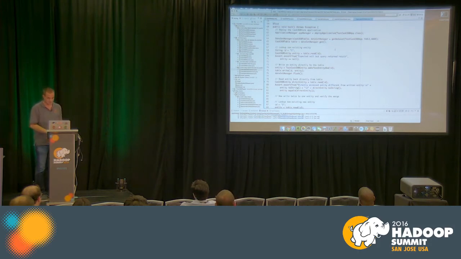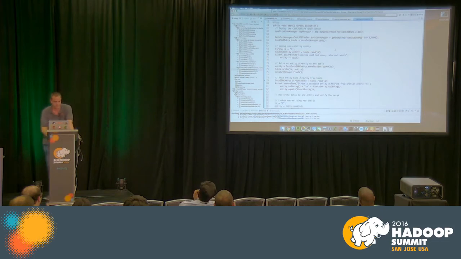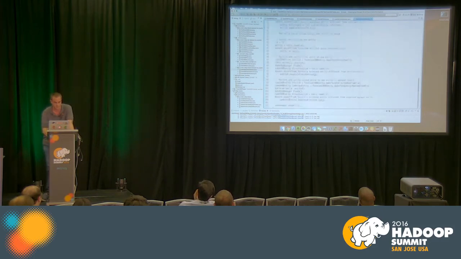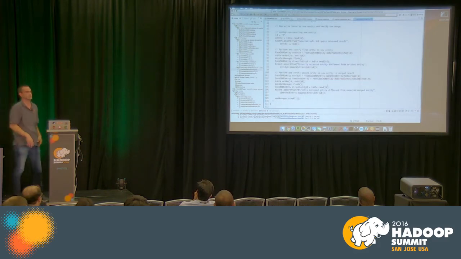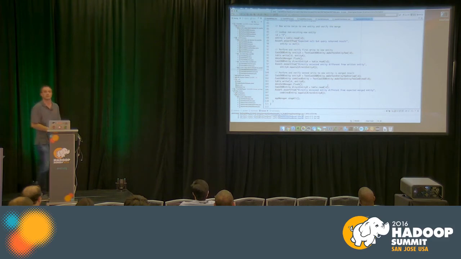All that happens. I now get a reference to the data set from the dataset manager, and I start issuing reads, issuing writes, all that kind of stuff. And basically, the framework provides ways for you to do assertions and all that type of stuff. So you can put data in here and wait for it to come out the other side, validate it's correct.